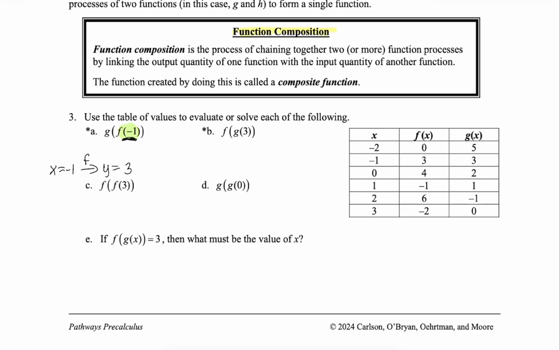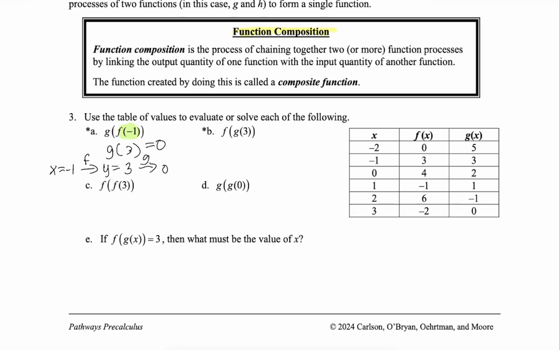So let's take this out and replace it with what we know it is. That's the number 3. Let's say it again. f of -1, when x is -1, our f value is 3. So that becomes 3. Now that part is done. We never use f again. Now we use the g function. If our x value in g is 3, our answer is 0.